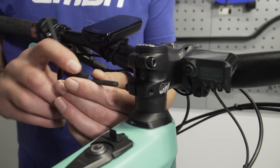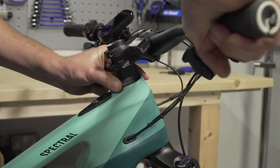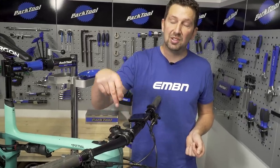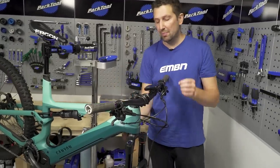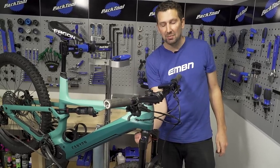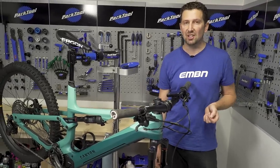Just make sure it's running nice and smooth — move your bar side to side, pull the front brake and rock it, putting your fingers around that top cup to make sure all that movement has disappeared. Then hopefully you should have a nice smooth headset with no noise. If you're riding a Specialized bike, you might have the SWAT system installed, where you have the multi-tool in the top cap. This is essentially the same system but reversed — you have the preload cap in the bottom of the forks. Just undo the stem as before, preload the fork in the bottom of the steerer, then re-tension it, and that should remove the movement from the headset too.